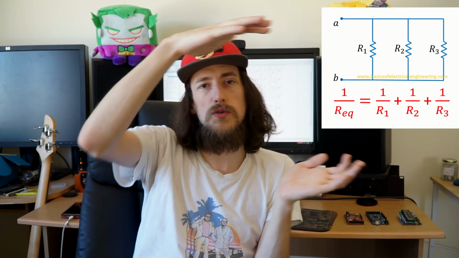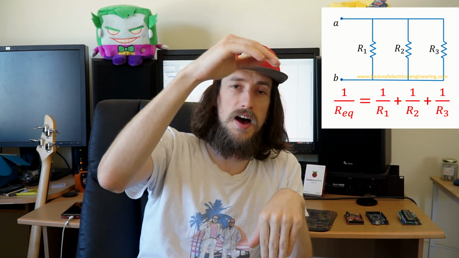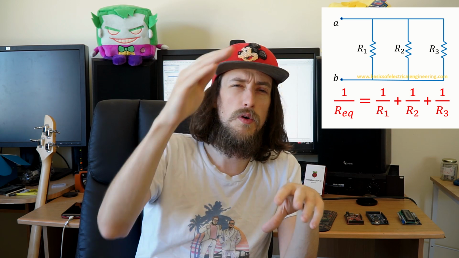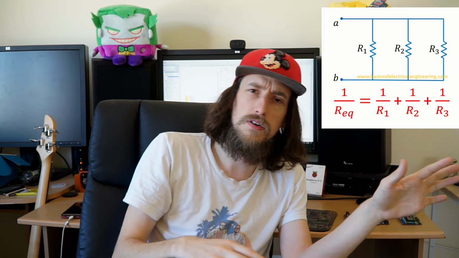But if they're in parallel, so our pipe comes up and then it diverts into two paths with two valves, one on each path, and they're almost closed, well, water will flow through one and water will flow through the other, and it'll match up on the other side, and you'll get more flow. So two resistors in parallel is less resistance than if you just had those two in series, or just a single one of them by itself. So you get these ways of just modifying how you're getting your voltage and current.